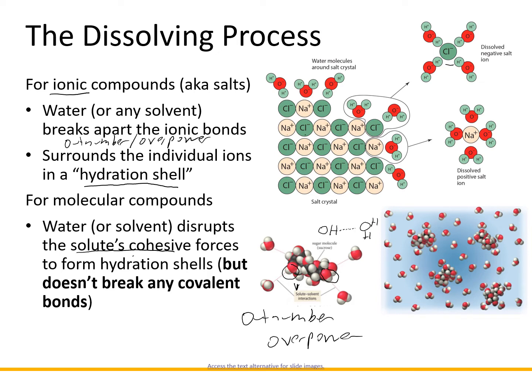We're not breaking apart ionic bonds, we're just breaking apart whatever attraction is holding that blob of sugar together, okay? And it's going to disperse in the solution. And here's a picture of that. We have water, all right? And we've broken apart the sugar molecules that were clumped together. They're still individual molecules. We're not breaking covalent bonds, but we're just spreading them apart in the water, okay? So very similar to how molecular solids and ionic solids dissolve.